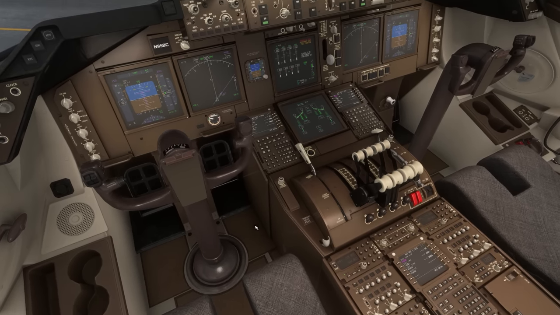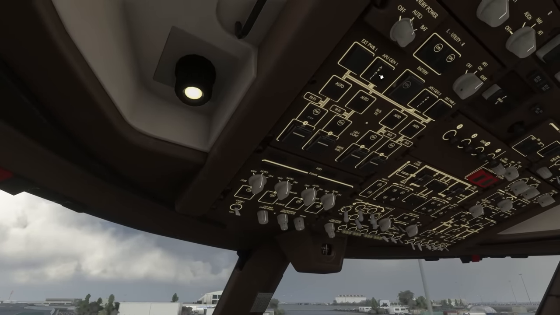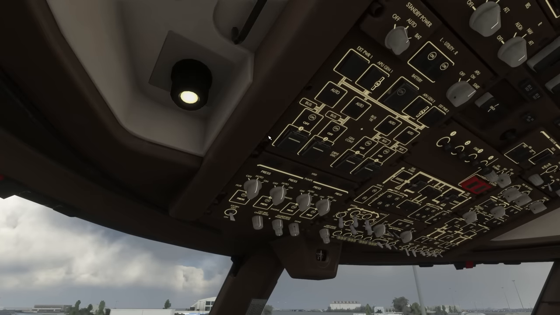Parking brake is set. Go ahead and shut down all four engines for us. We're on the APU power, and we will be on that guy. Just as soon as I shut down the engines, Microsoft Flight Sim was like, you're done. Went to the log page. Yep, I know exactly what that's about.